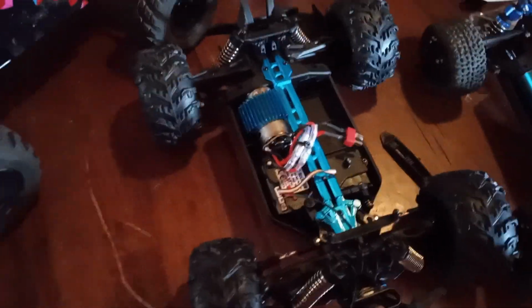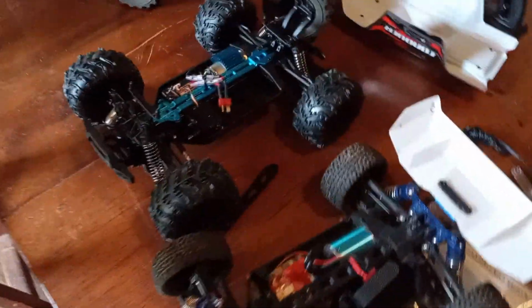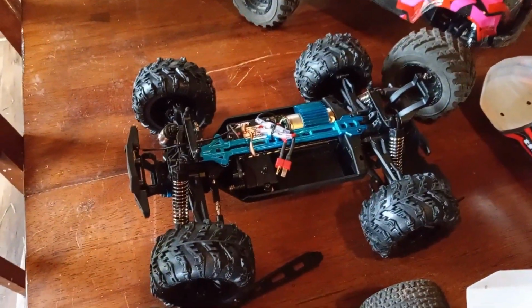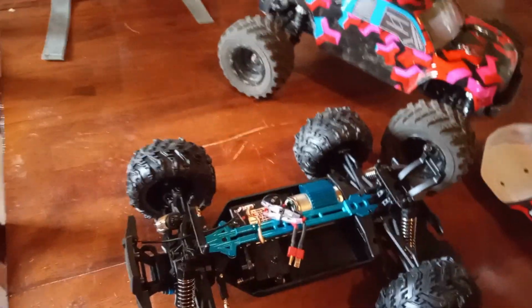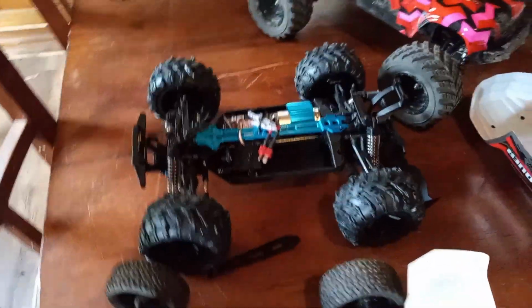So I don't know. Battery's just about done charging. We'll get it out there and see how it does. It says it's going to be 50 kilometers an hour, but I doubt it, at least on the lithium ion. It might be a 3S. I haven't read the instructions manual yet to see what their claim is, but anyways, I'll be back when we get her ripping.